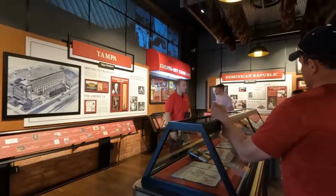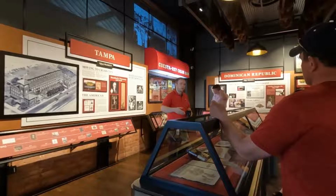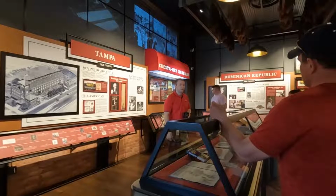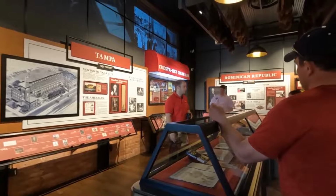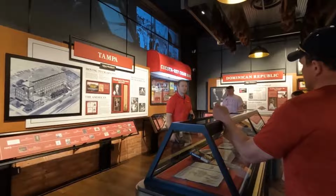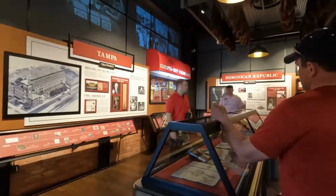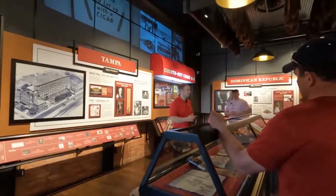And then of course, with the Dominican and Nicaraguan handmades, this magazine came out called Cigar Aficionado in 1992. If you've ever seen it, they always have cool cover models like Michael Jordan, Terry Bradshaw, Carl Weathers, Arnold Schwarzenegger, cool pop cultural figures for American men. It made people want to start smoking cigars again. It made it a much younger hobby, and the cigars shot up in quality, and the demand shot up too. They all wanted these special handmade cigars made in the Dominican and Nicaragua.